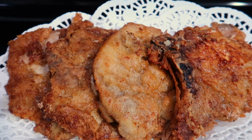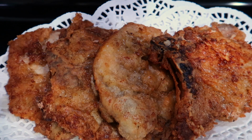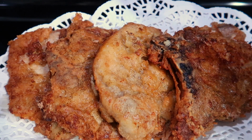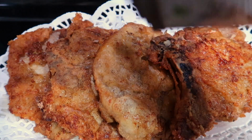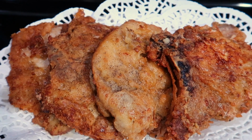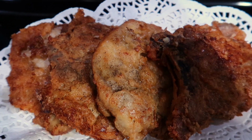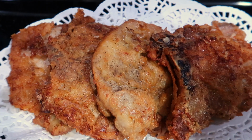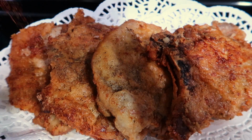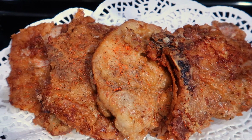Okay, guys, this is the finished product of the super easy, beginner-friendly skillet fried pork chops. So what I'm going to do now, guys, is just add a little of the black pepper. This is why I didn't season the flour. Oops, sorry guys. Just a tad bit of the seasoned salt and the sweet paprika. I just love this stuff. I love the color that it gives to the food.